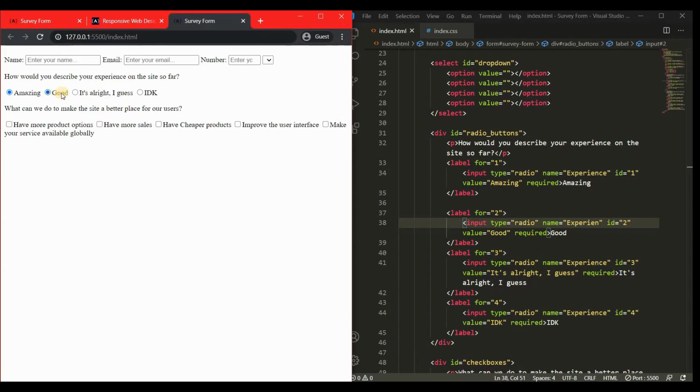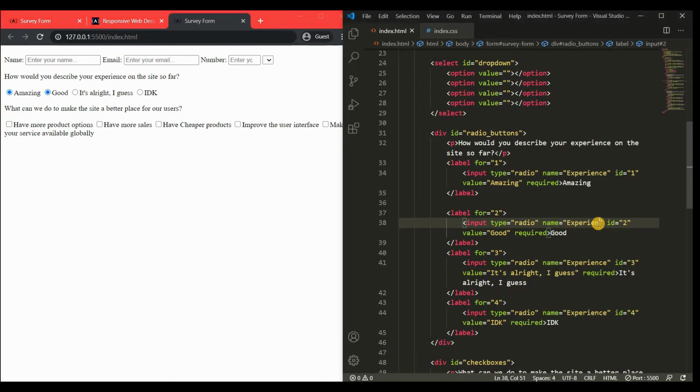But good has its own name. So if I change the name of good to exp, and I change this to exp, so this is the third one.